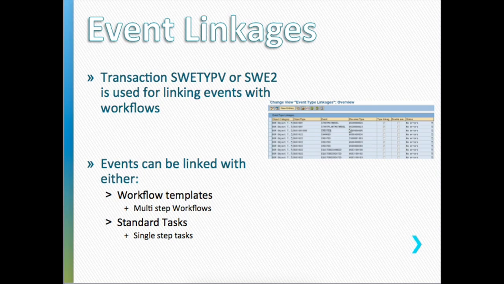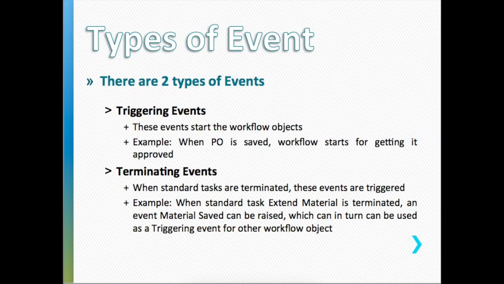There are two types of events. One is a triggering event and another one is a terminating event. If you want to start a workflow, you can use the triggering events. And if you want to terminate any of the standard processes or any of the workflows, you can use the terminating events. You can look at the examples.